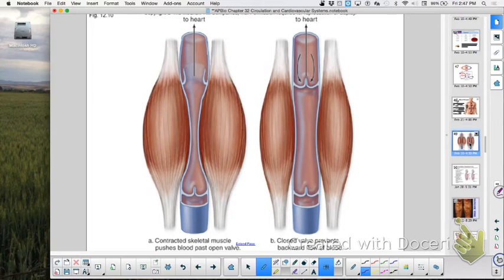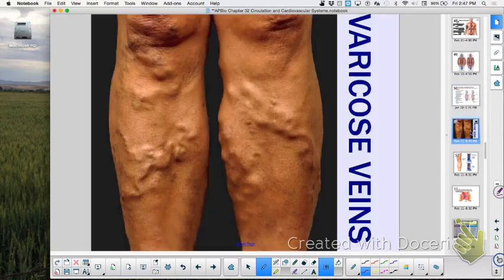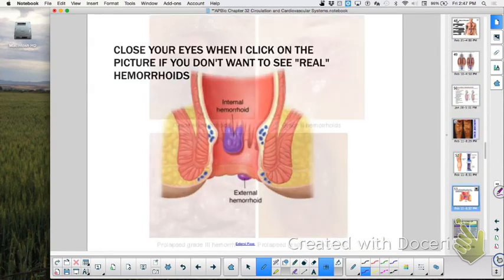This is the key thing right here: you have valves to keep the blood going in one direction. So it's not like an open tube. If I had an open tube all the way from my toes up, it would be all swollen and huge at the bottom, which is what happens in what kind of veins? Varicose veins. And then the skeletal muscles, when they contract, push against the veins and squirt the blood along. Plus the breathing movements help draw it up as well.